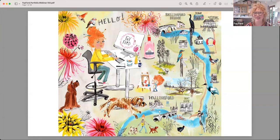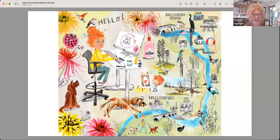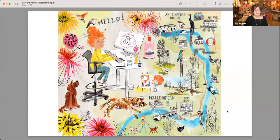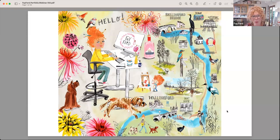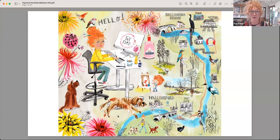Someone asks if they'll be able to see any demos. Well, the camera's just set up this way, not overhead. But that's a cool idea for another time — to do a demo. So this is me and my little world that I live in. You can see Ewok and Yogi are there at the bottom of my table, which is where they've been banned from for this. I didn't want them in here, so I banned them.